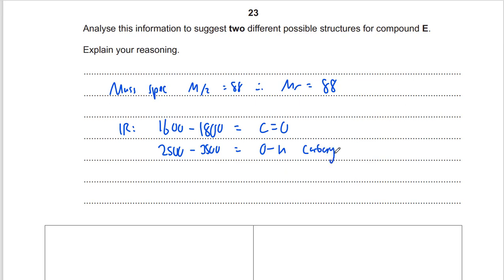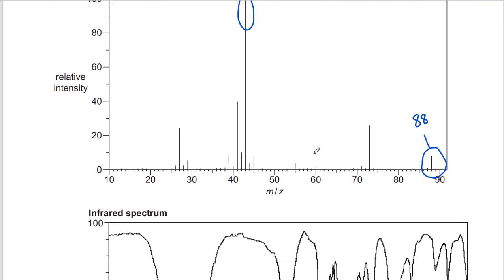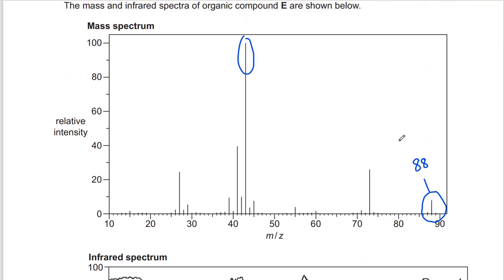So don't be afraid to just annotate your spectrum. As long as you write all the key information on there and it's obvious what the numbers and labels represent, you don't have to write anything else. But if you want to be cautious and ensure you get everything down, this is the key information you need. From this we can actually work out the structure. So how do we do that? We know that the mass is 88, and we know that we have to have somewhere in our compound a carboxylic acid group.